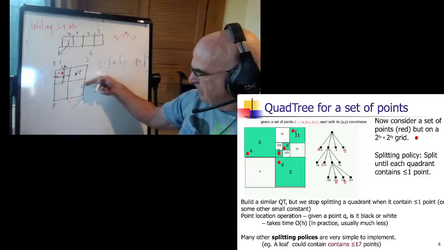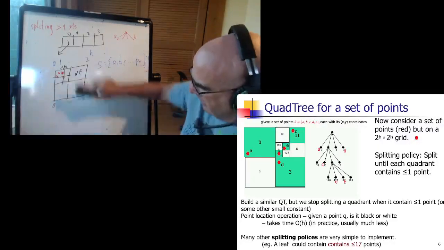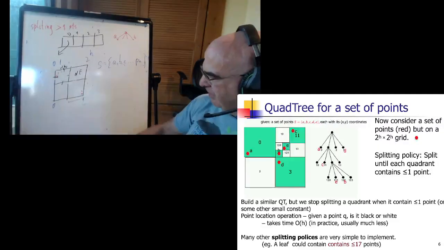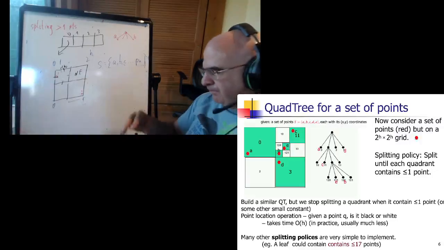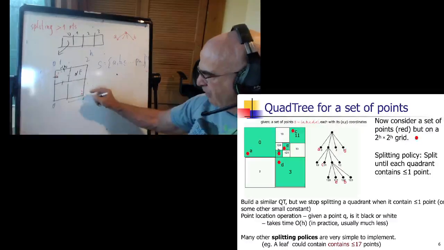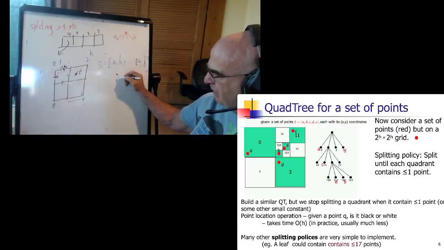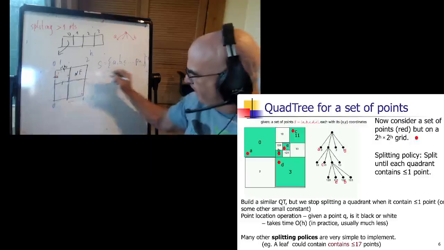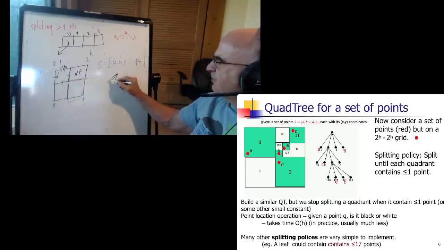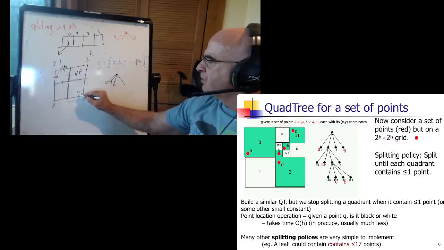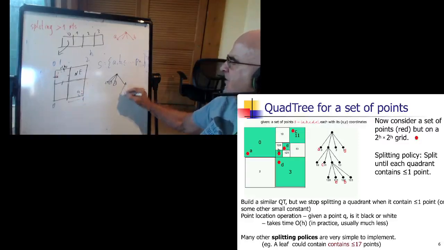And what will be the structure of the quadtree right here, if my whole data is just these 2 points over here? The root looks at all the data. It sees both points, call them A and B. And in one of the quadrants, it says, I store more than 1 point, so I need to split. 3 of the children are empty, store nothing, and 1 child stores both A and B, so this guy has to split.